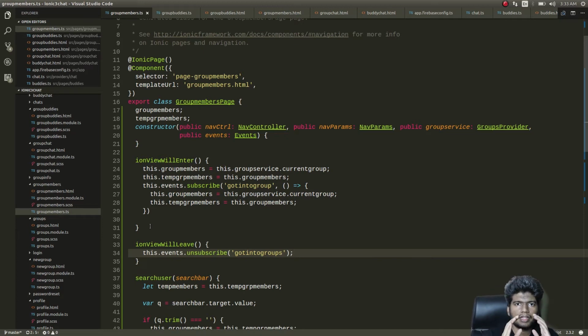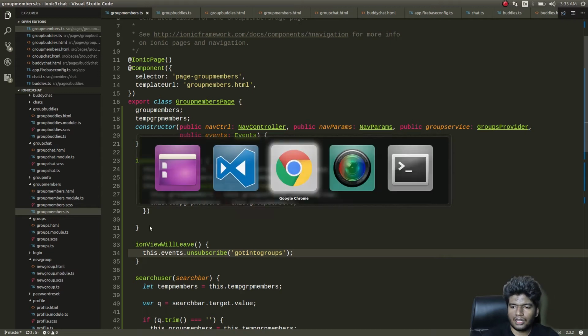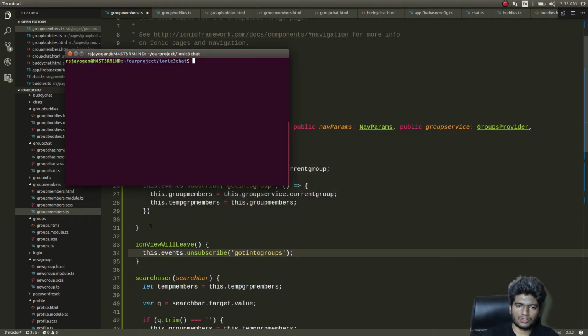So now we'll get a searchable list of all the group members, and if we just swipe the entry in that list, there will be a remove button. We just tap on that remove button and the person will be removed from the group altogether, okay. This is a feature available only for the owner of that group. Let's run the code so far and see if it works fine.